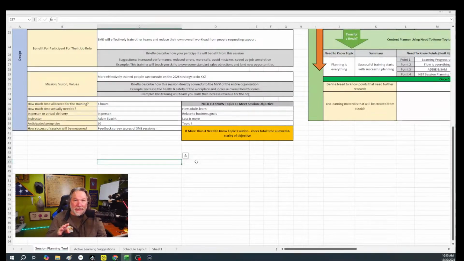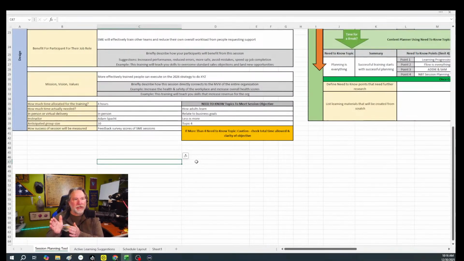And then lastly, when I focus on, hey, here are the 4 things that I'm going to hit on in my session, and I'm sharing that with subject matter experts or the stakeholders, maybe I have to present this to senior leadership. Now we're talking about those 4 key areas.